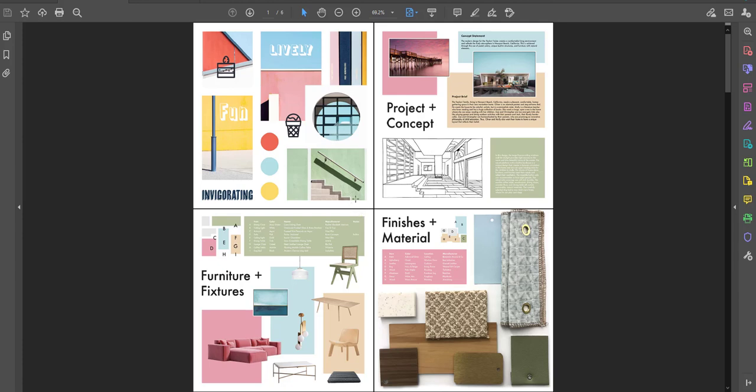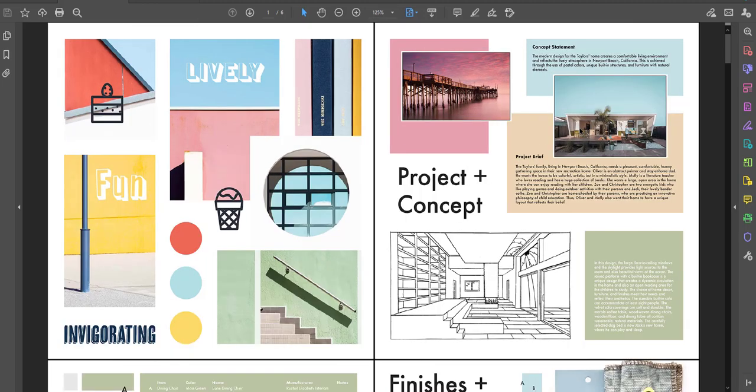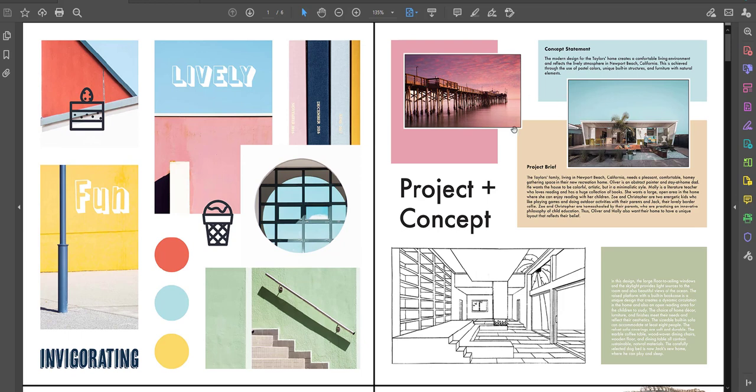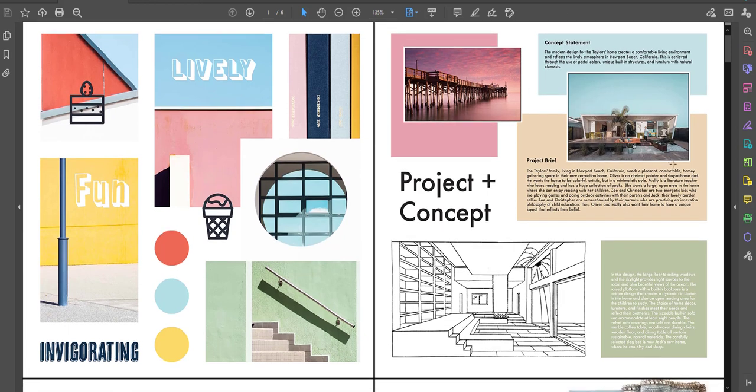Okay, so I'm just going to zoom in here a little bit. All right, and I'm going to come over. So this person chose their fun, lively, invigorating mood board, and you can see that throughout the additional boards for this project.